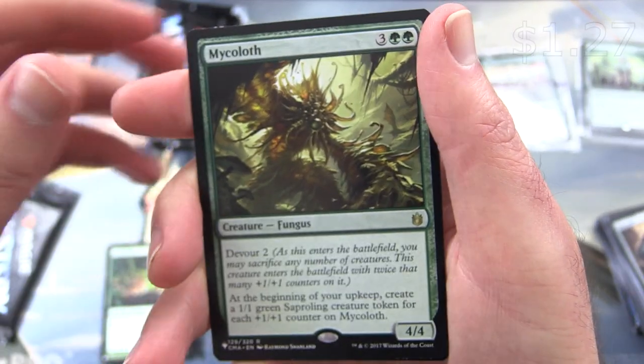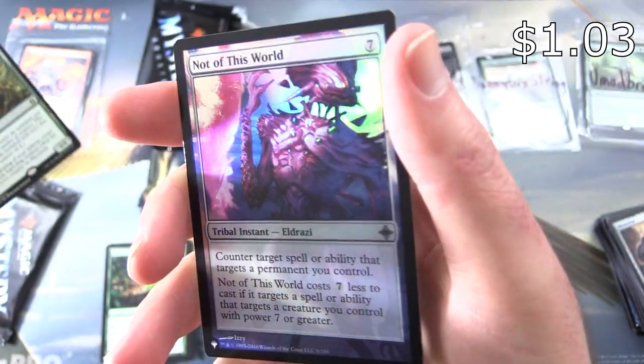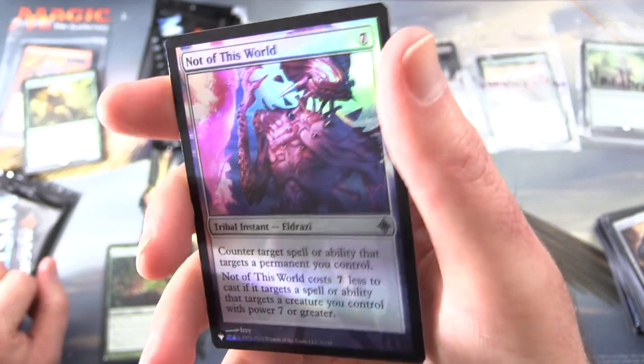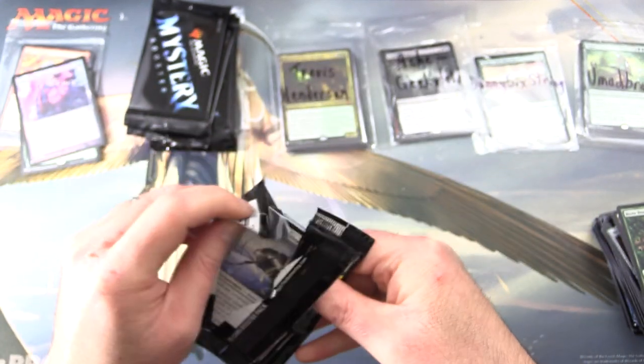That has got to be the weirdest tribe ever. And a foil, Not of This World. Look at that Eldrazi. All right. So move that aside. Another one here for Dano.